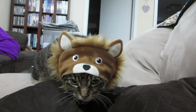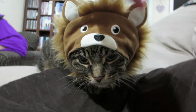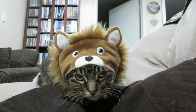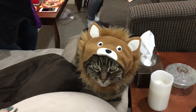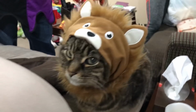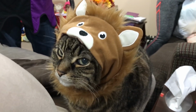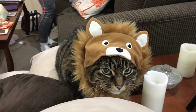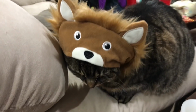Riley's got his Halloween costume on now. That's too fun. He's not thrilled about it. Are you a lion? This was an old one she did. I can't remember the name of that one. You look so thrilled, buddy. Riley, what do you think of that? He's looking out the corner of his eye, evil eye. He's very calm in keeping it on. So that's great. We put a tutu on my black one.